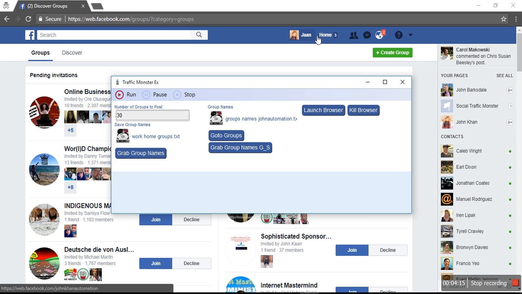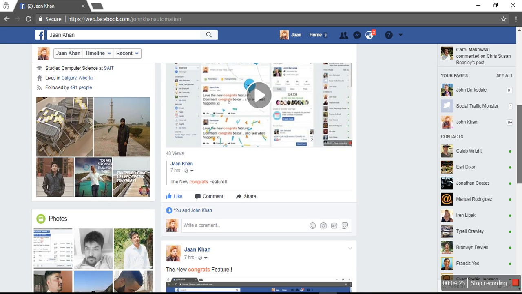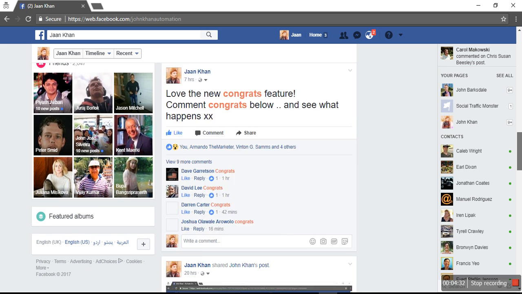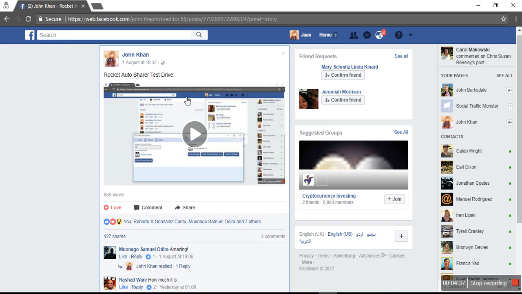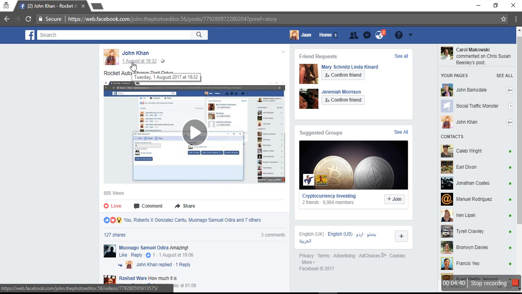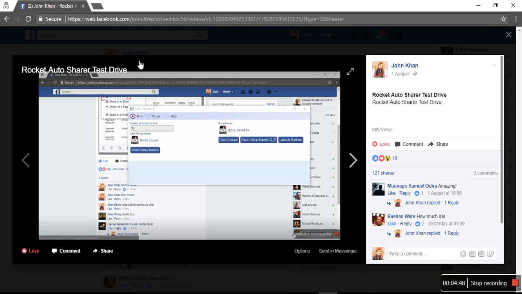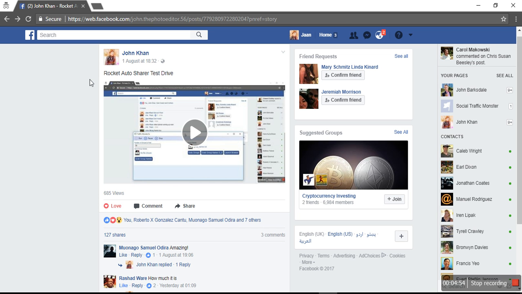Now let me go to the post I want to share in the groups. Let me navigate to that post, and then that would be the end of this tutorial. Let me find a post which I want to share. I think this should be the post. If I click this post, or you can simply hit the time where it says 1 August 1832, you click this and it will take you straight to that. You will just click here and it's now here.